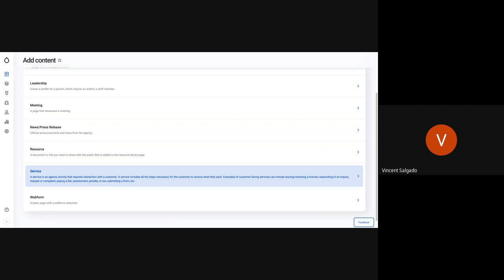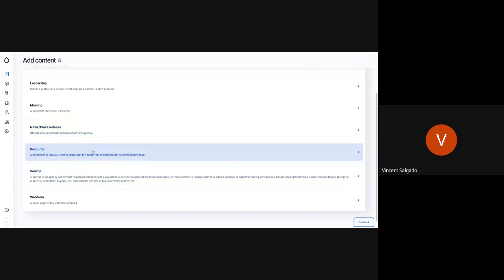So this is something that we've been talking about with agencies a little bit, where we're going to want agencies to start identifying all those services that they provide, whether that is an online service or if it is an offline service, just things that they offer for not only Arizona citizens, but also for employees to take advantage of. Those are the things that we want our agencies to start creating a list of.